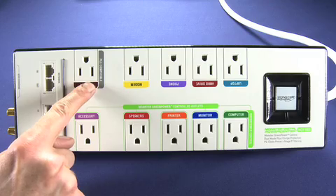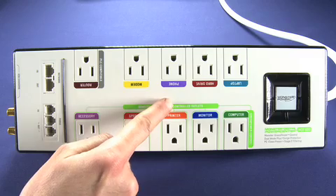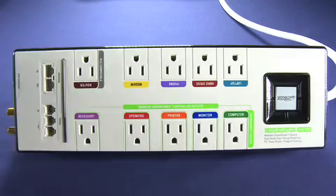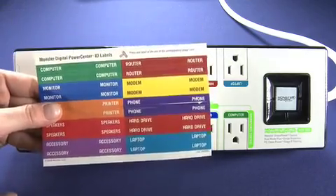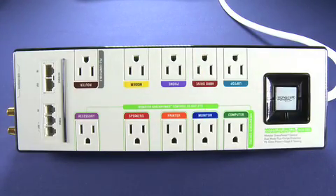This one here labeled router will stay up and always be powered. Modem and phone are the same — they stay on. Hard drive and laptop will power down. It also comes with these labels that allow you to wrap around your cord, so that if you have to unplug anything — say, to take it into the shop or over to a friend's house — you know exactly which cable is which and which one to unplug.